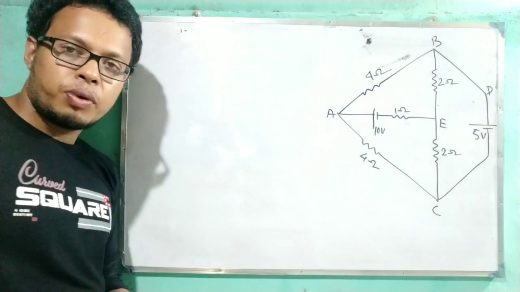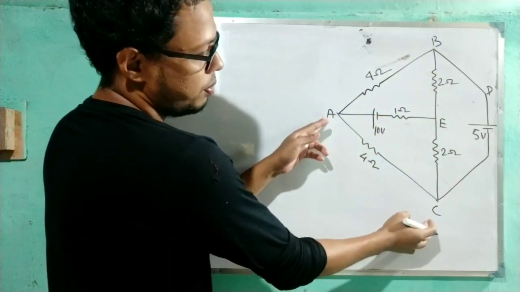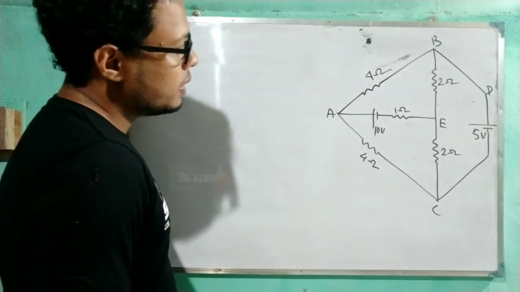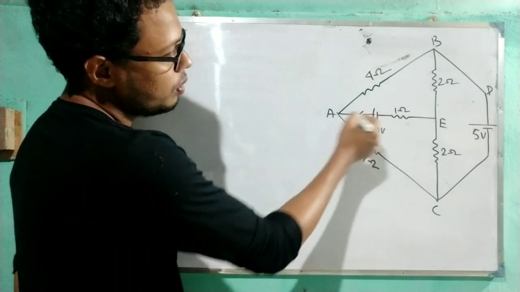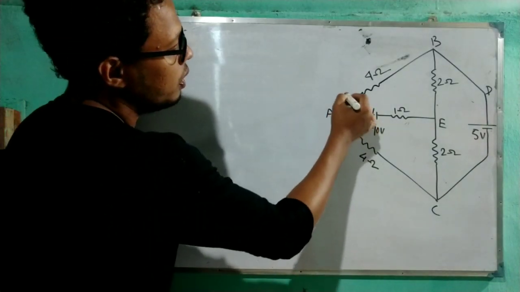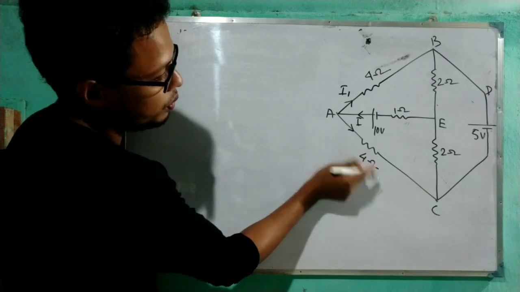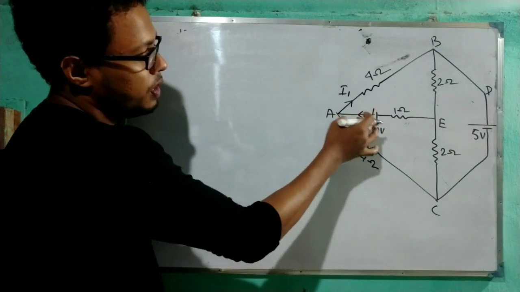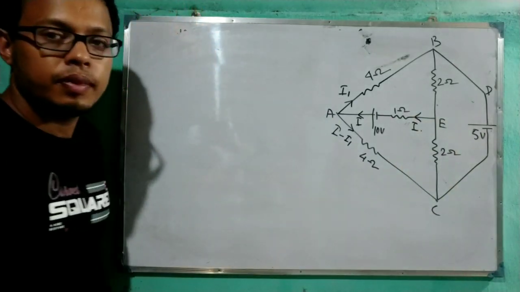Now one problem I took from NCERT. The question is, find the current in each branch. Means this branch or this branch also. How much current is flowing? So to solve the circuit, first you take the current I flowing, means I is coming from the 10 volt. Okay. Now consider I1 is flowing through the 4 ohm. So how much current will flow through this 4 ohm? I minus I1. Here, one thing I told, if the current leaving this 10 volt battery is I, then this current will enter also I.